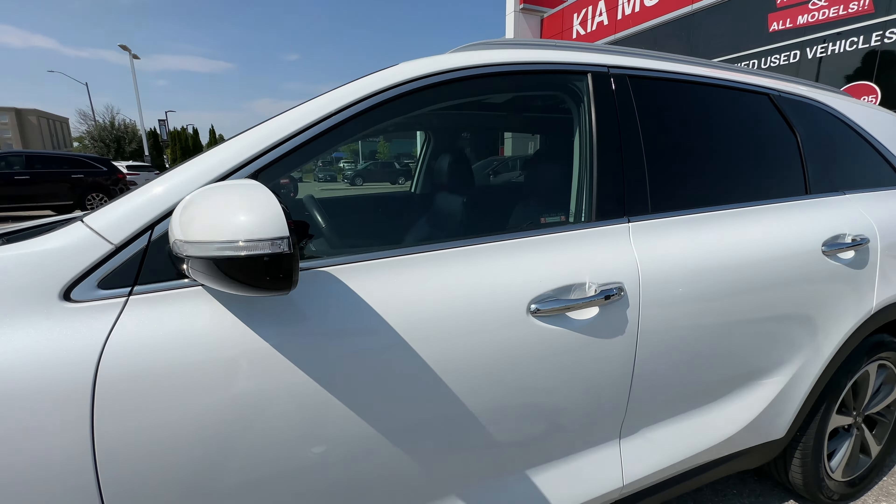We have a power tailgate on the EX model that flips open, and it also opens from the keys. We've got some carpeted floor mats here, and underneath is our hitch and a little storage container. With the seats up there is still room for an overnight bag — you could fit a suitcase or maybe a hockey bag. To fold the seats down, just pull on this, the headrest folds and then that folds down as well, giving you a nice flat surface. You can go to IKEA, the grocery store, Costco — wherever you want to go.